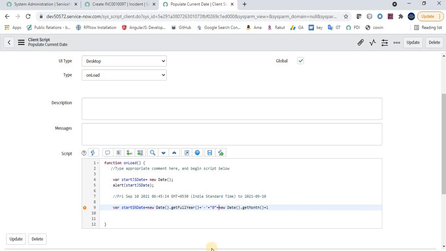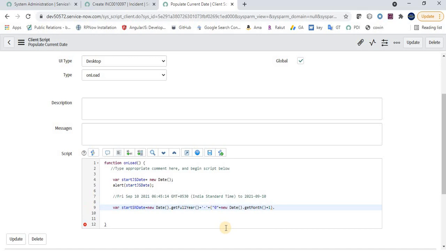Okay, now another thing is that if we are working on this month, let's say 10, okay, and then 0, then it will fetch me a value 010. Okay, so which is also not acceptable. It means we have to slice the value which is coming from here. Slice means, let's say we have 010, then we can slice it to 01. So in JavaScript we have a slice method through which we can slice the values also. Okay, so let me put in braces first all these details.